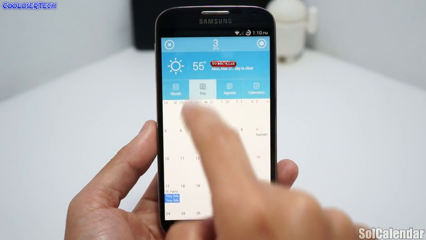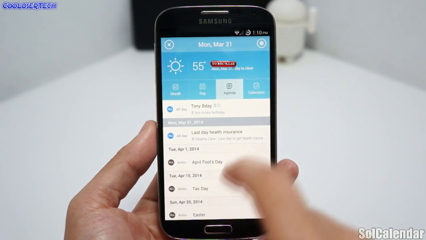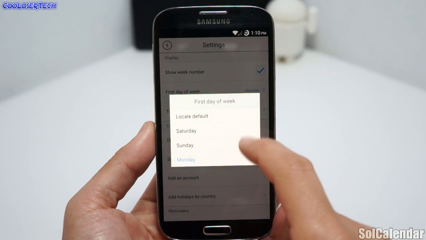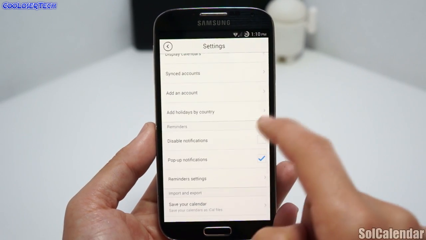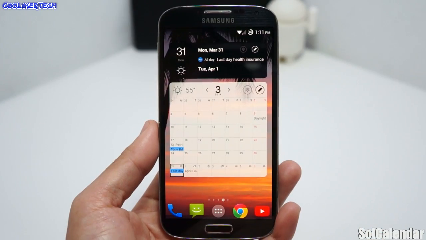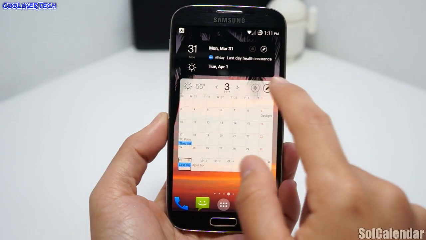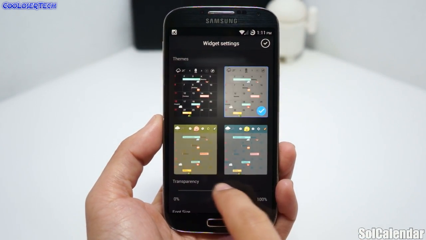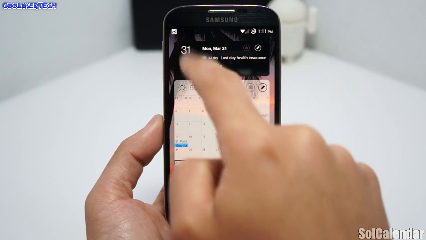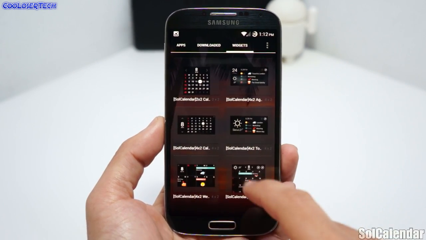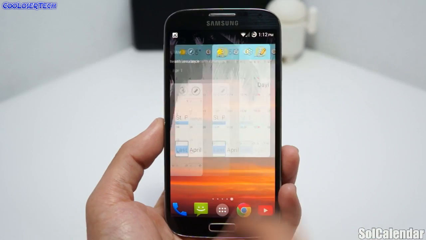You can go to the month, go to the day, go by agenda, click on the settings. First day of the week, you can change it if you want it to be Sunday or Saturday. Sync accounts, so whenever you add anything in here, it syncs across other devices. The calendar widgets: you can choose from a bunch with different transparencies. Now you can see in the background it actually changes. Of course, you keep your weather updates. And this one has the list format. Just go into your widgets and it starts from here and ends at there. So go try it out for yourself.